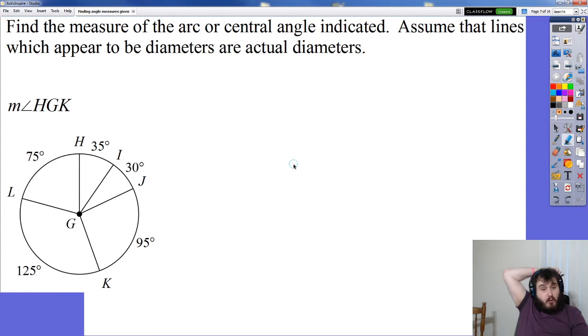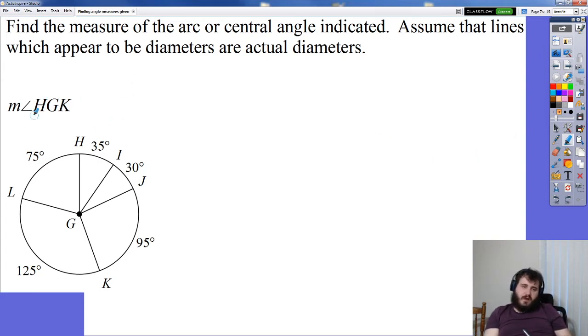All right, now let's make it a little bit harder. Now it's not just going to be take one, turn it right into the other. What we're going to do with this one is I'm going to be giving you enough information to figure it out, and then you've got to fill in all the blanks. So let's look at this one first.